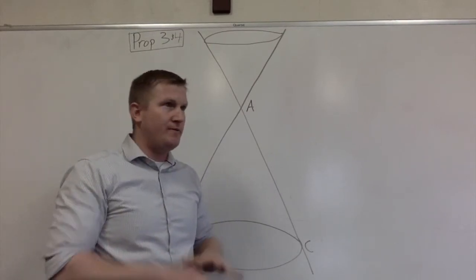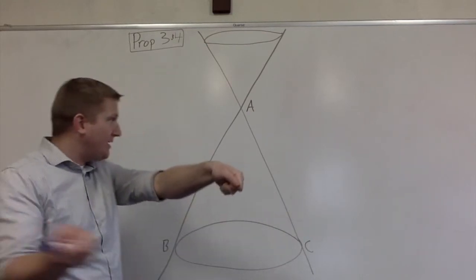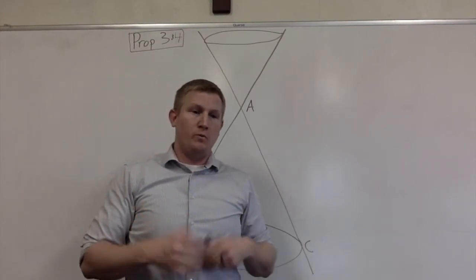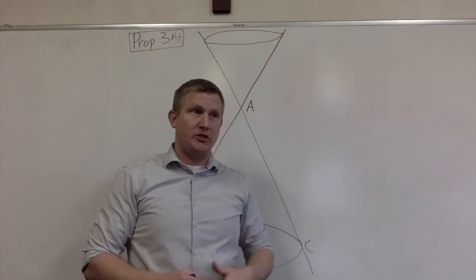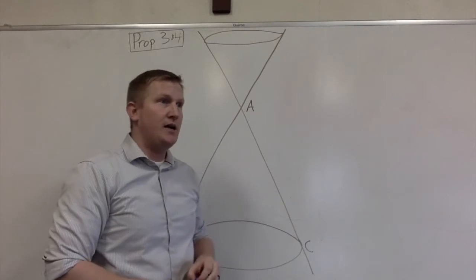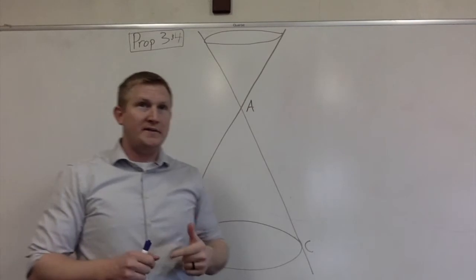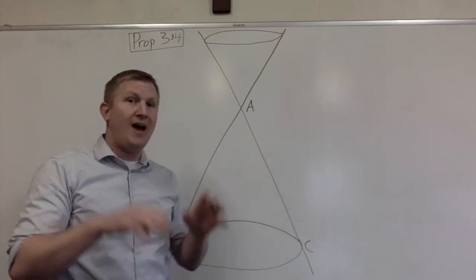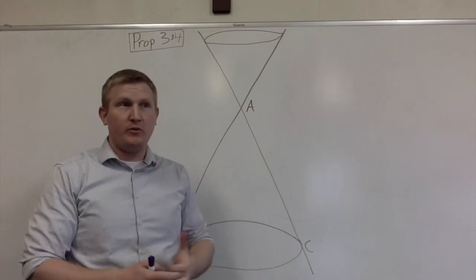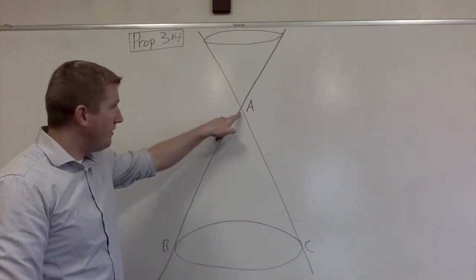So think of a plane, like a big sheet of paper. And if we were to take that like a knife and cut our conic surface, we would get what Apollonius is calling a conic section. That word section comes from the Latin word meaning to cut. So basically, if we take a cutting plane, what that plane and the conic surface have in common would be called a conic section.